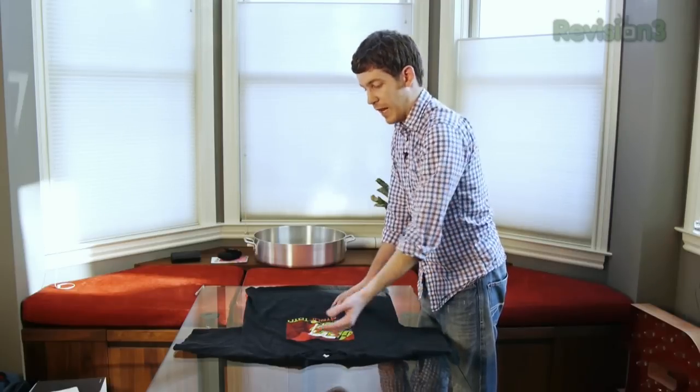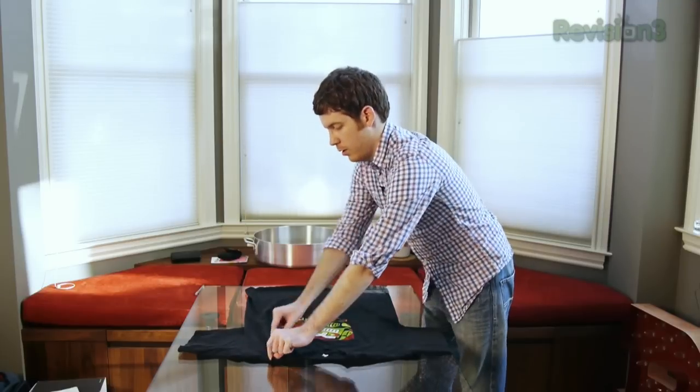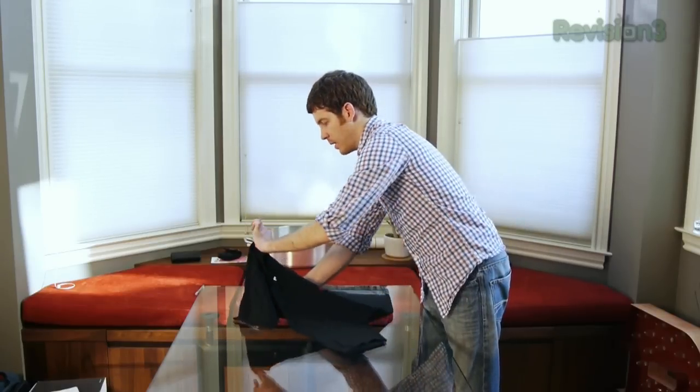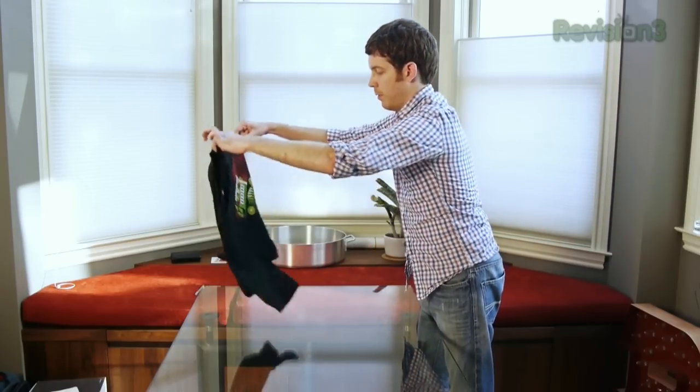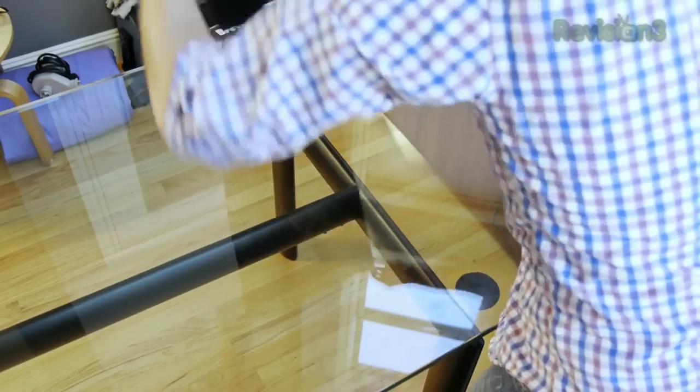Folding laundry is easily one of the most boring chores ever because it just takes so darn long. Luckily, we stumbled across a really fast, really easy t-shirt folding method that can save you quite a bit of time. To start, lay your shirt out flat and pinch the corner of the shirt right in between the neck and the arm. Draw a line down and pinch a similar corner right below where the arm meets the seam. Pick up that hand and, still holding the top of the shirt, grab hold of the bottom corner. Put your right hand through and fold it over. It can be a little tricky at first, but once you've practiced it a few times, you should be able to get it down to just one or two seconds.